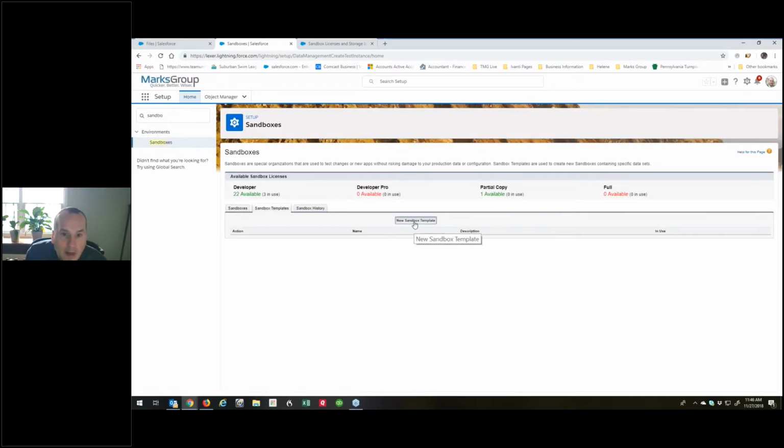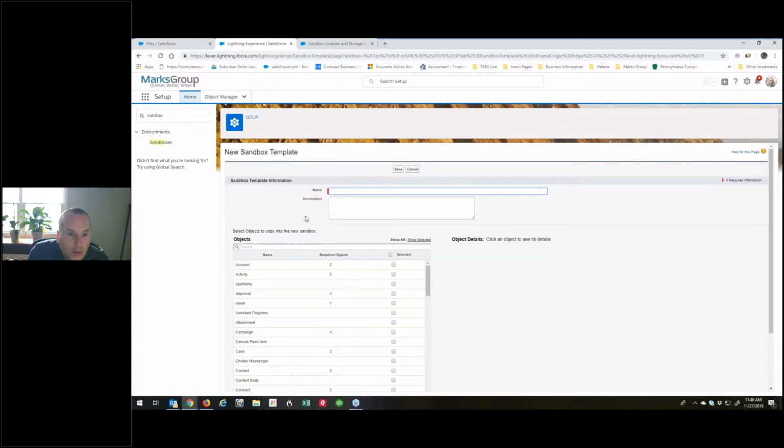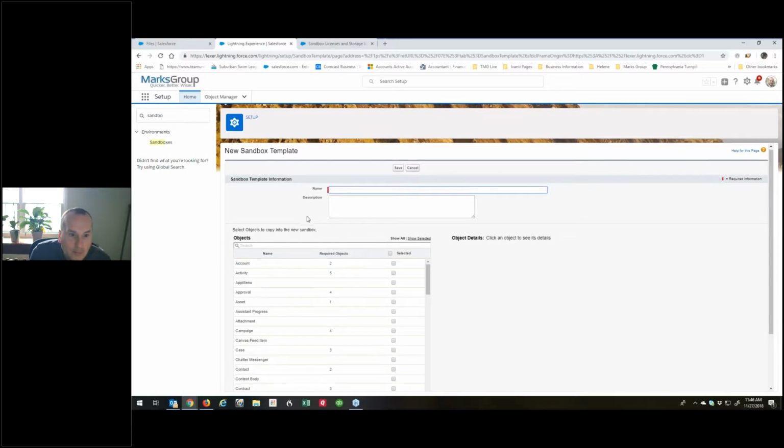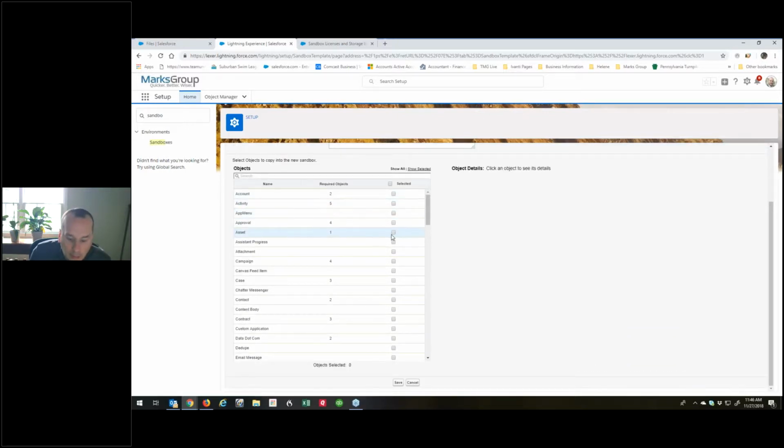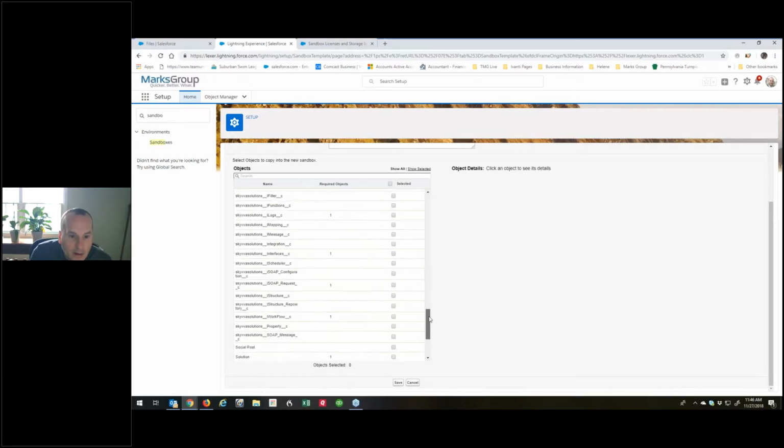So I can do a new sandbox template, which would be we choose what do we want, right? So it's select objects to go in. Which do we want? And that is where we get this template that we can choose what we want and everything's in there, okay?